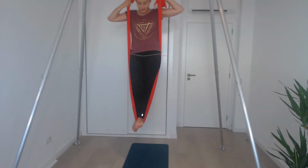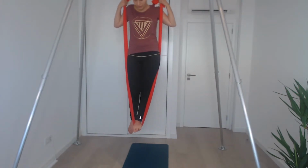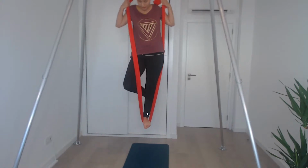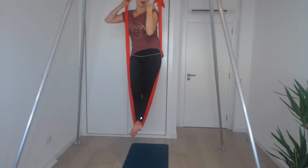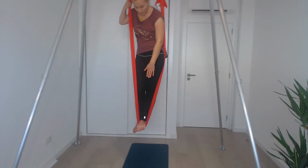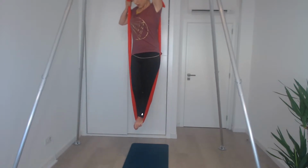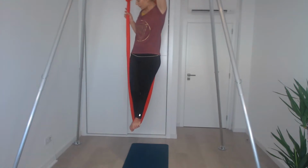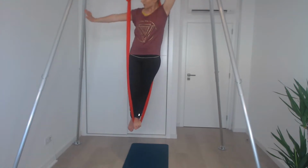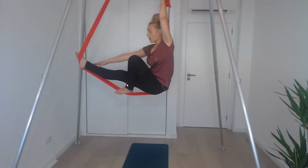So just hold yourself on the hammock with the hand where your foot is still free and your leg is still free. And then move the leg inwards, the arm inwards of the hammock, where the foot is also staying in the hammock. And then hold yourself behind and slightly above your head behind your hammock, like this. You can also get rid of this arm. And then push the fabric in the opposite direction by also having help of your leg.